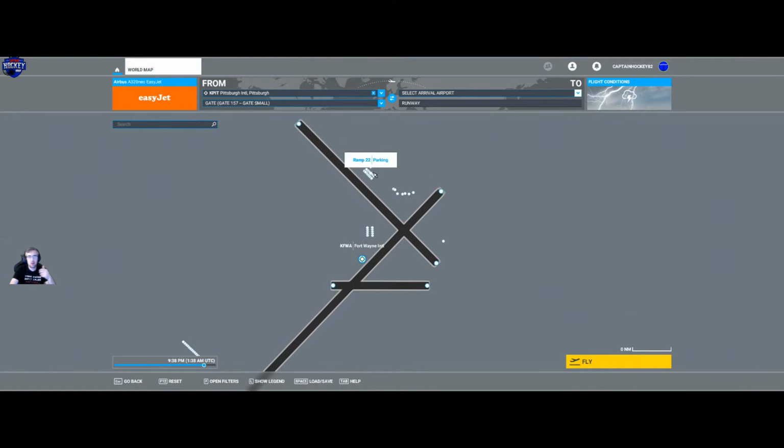So again, you could go in here and select gate 4 parking and just do it right there. But when it comes to arrivals, I'm not too worried about selecting the gate that I want to arrive to as much as I am worried about selecting a runway. So we know we're coming from the right, from the east. I want to select one of these runways right here, so it makes the approach into it a little easier to deal with when we're setting everything up in a second here.